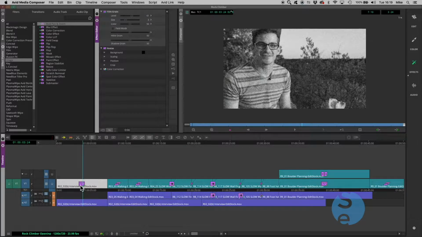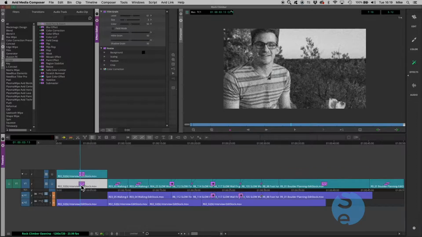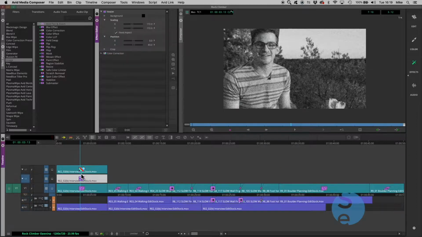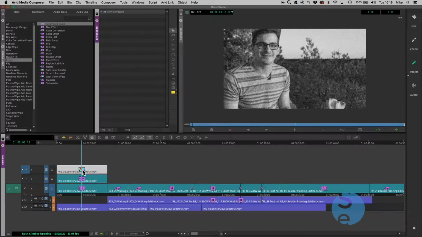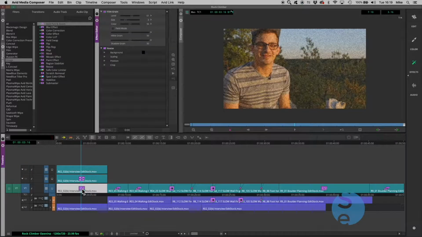The official way to do this is, in fact, to expand the nest in the timeline. I'll double click and expand, double click and expand. There's the color correction there. Select it in the timeline and press delete. And it'll take it away, leaving the others in place. So we add effects in the timeline. We remove effects in the timeline. We just use the effect editor for setting the parameters, and I guess for reordering as well if we want to.